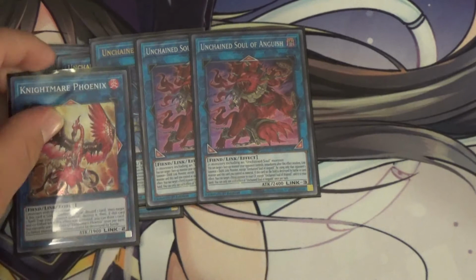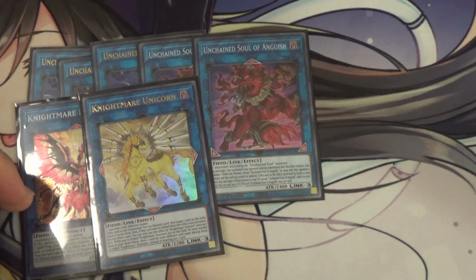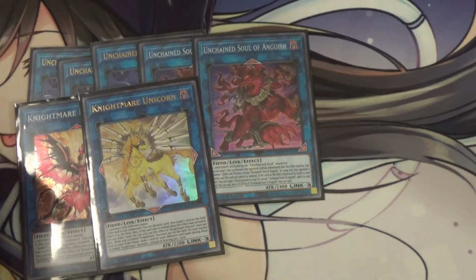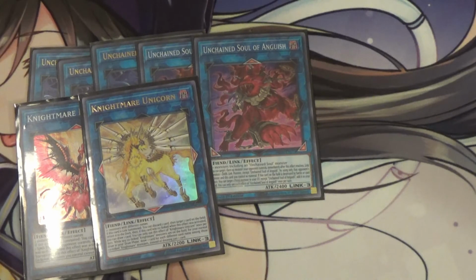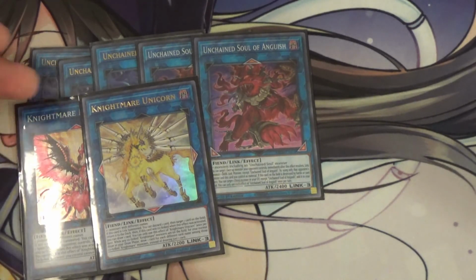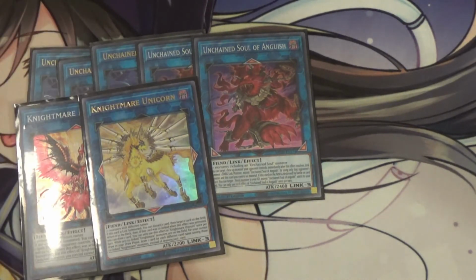I also run 1 Nightmare Phoenix, 1 Nightmare Unicorn. Now, I don't run IP or Nightmare Cerberus. The main reason is the Unchained are essentially IP Masquerenas themselves, so it's not really needed. And the one downside with Unchained Twins is that they do lock you into only summoning Fiends for the rest of the turn. So during your first turn, you can't even set up an IP Masquerena. And you can go into Phoenix and Unicorn, same as you would with IP Masquerena with the normal Unchained cards.